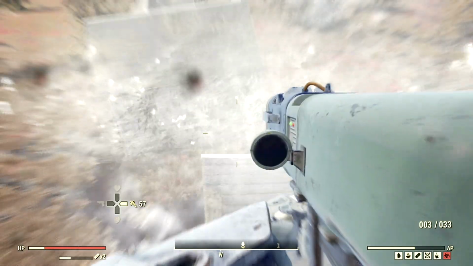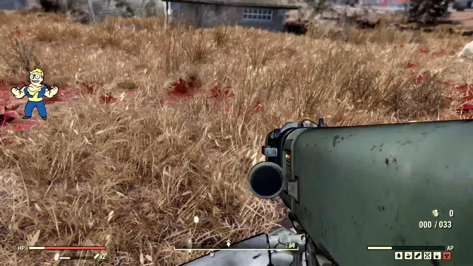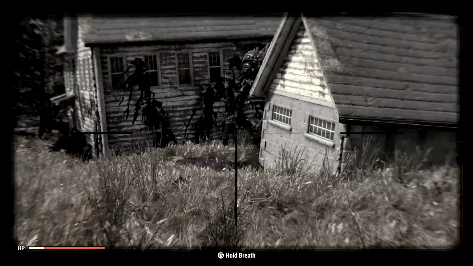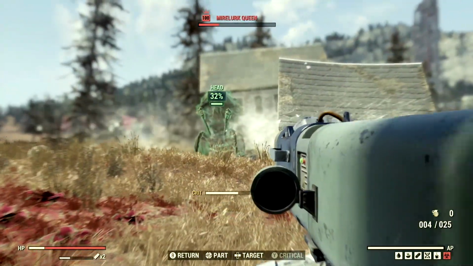There we go. Fantastic, fantastic. Hopefully we can freeze her and slow her down. There we go. Just a couple shots. There we go. Absolutely amazing. Now I probably need to reload real quick, so here we go. All right, now we're going to destroy your legs. Look at that damage. That's an insane amount of damage. Uh-oh, I killed something, but it was not her, sadly.